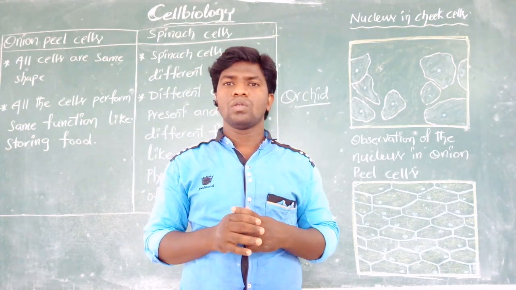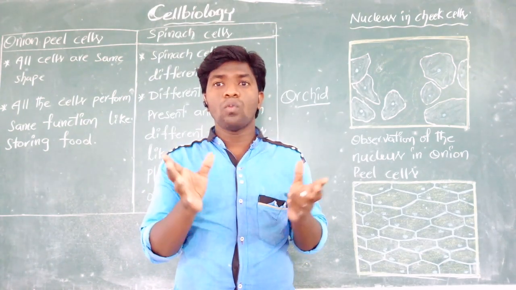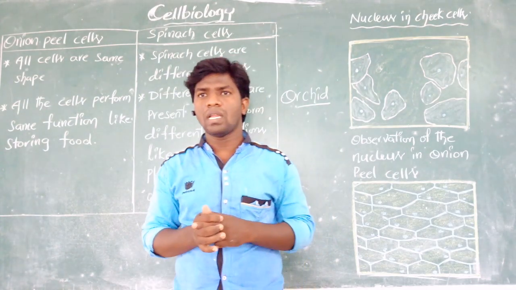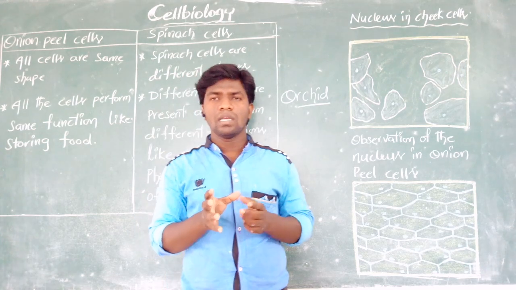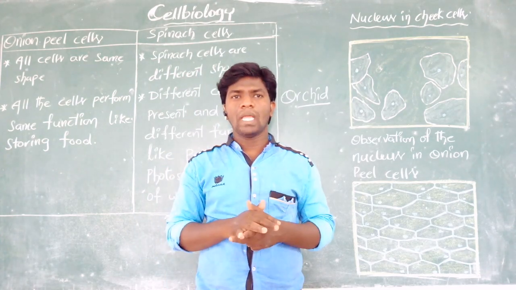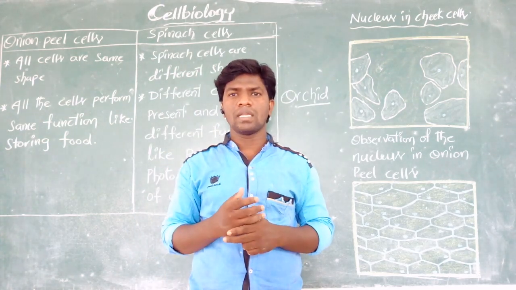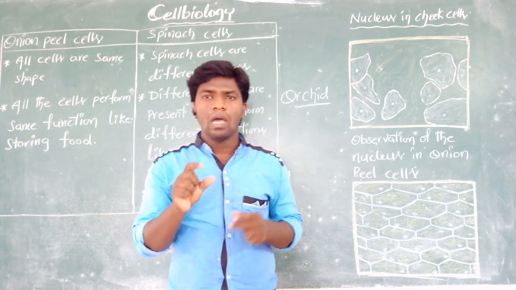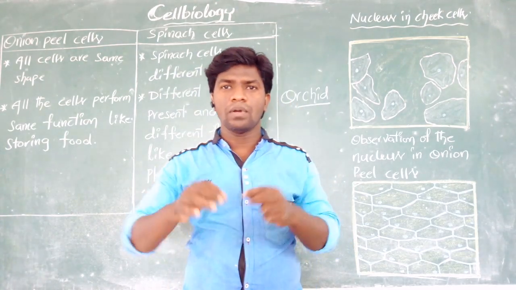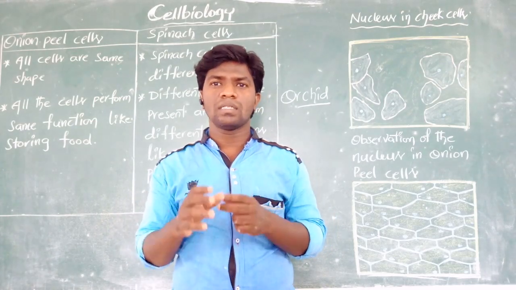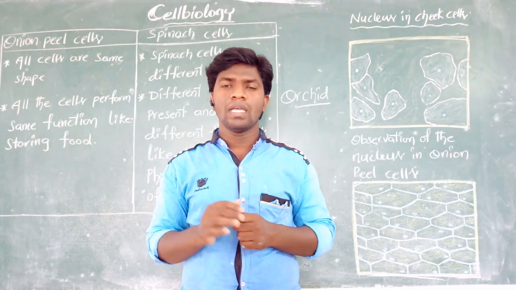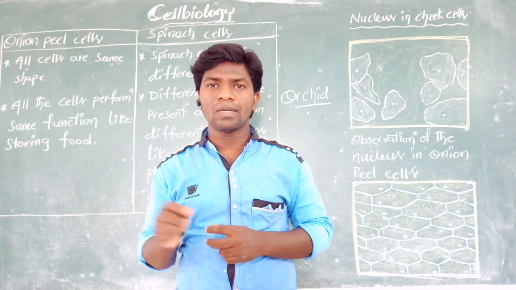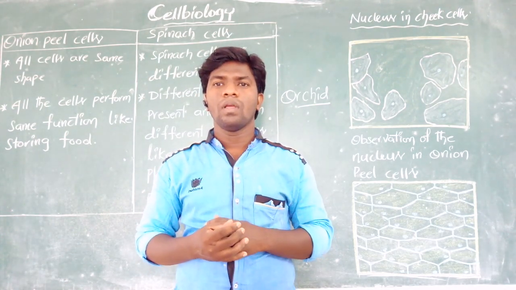Epithelial cells mean the outermost layer of the animal body. Felix Fontana observed the nucleus in the outermost layer of the animal body, meaning epithelial cells, in the 18th century. But next, Robert Brown described the structures and functions of the nucleus. That's why the entire credit goes to Robert Brown. The nucleus discovery credit goes to Robert Brown.